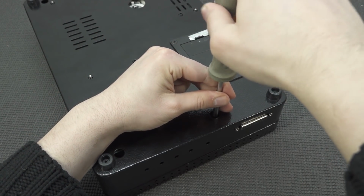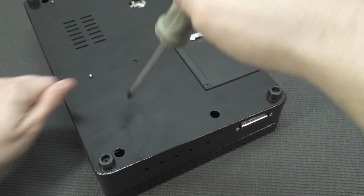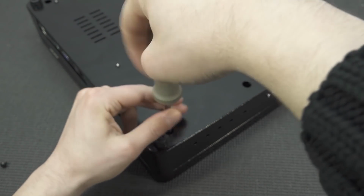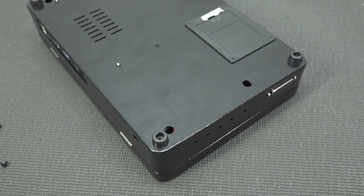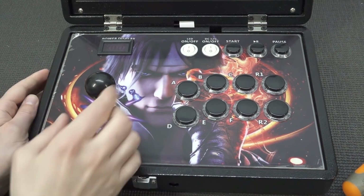Alright, so we need to remove the other two. And that is number 3. And this is number 4. Okay, so let's attach the joystick so I can pull out the control panel.